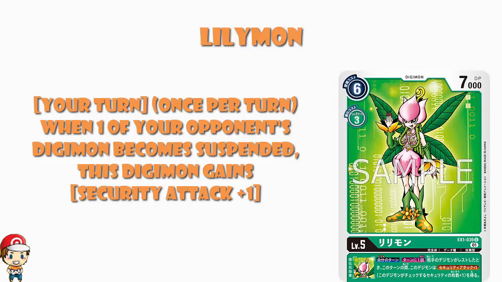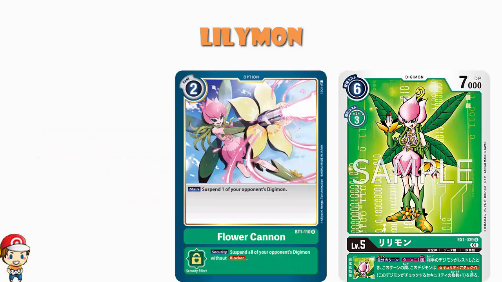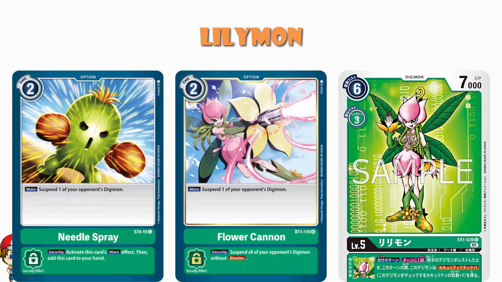I mean, the classic example, of course, is Flower Cannon. It's just a 2-cost option card that suspends one of your opponent's Digimon. And then, of course, in the green starter deck that just came out rather recently, we had that Needle Spray card, which is same card, different security skill. So pick which security skill you prefer, you will be fine.